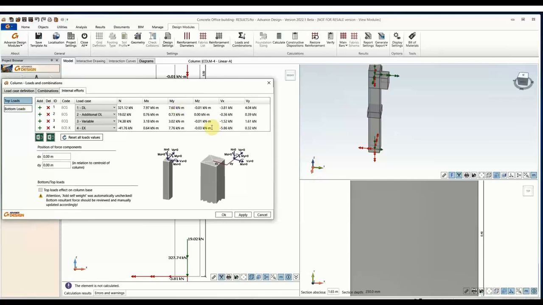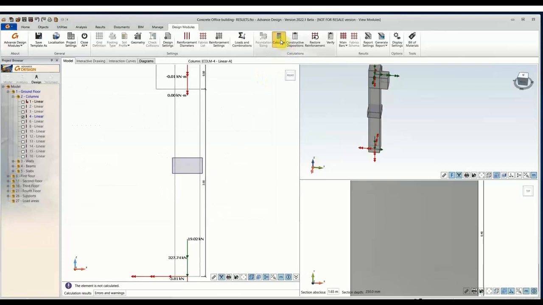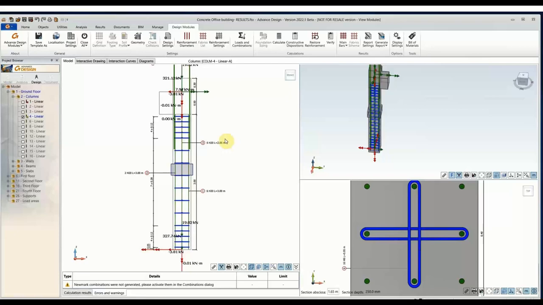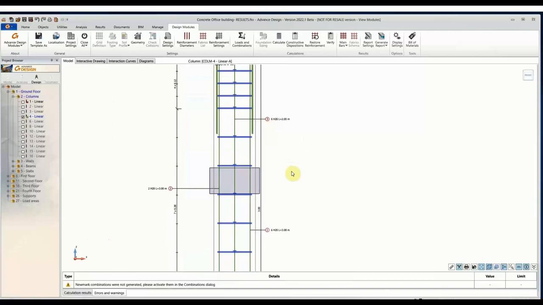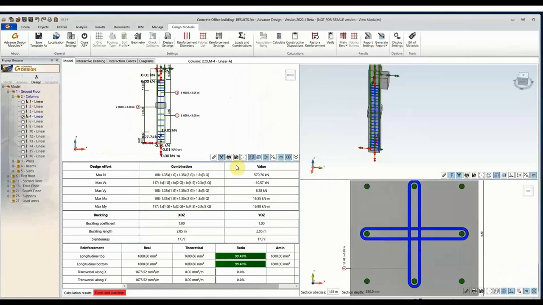And now it's very simply a case of calculating. So when I choose to calculate them, I remember, it'll start off with some reinforcement as a starting point. You can choose to accept this, and from this point then you can amend the reinforcement. So here, if you remember, I selected change of the diameter for the reinforcement. So in this case, it's gone for 20 millimeter bars. So H20s are the main bars. Okay, let's have a look at some of those results now.